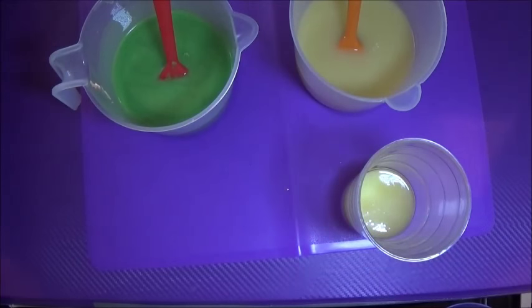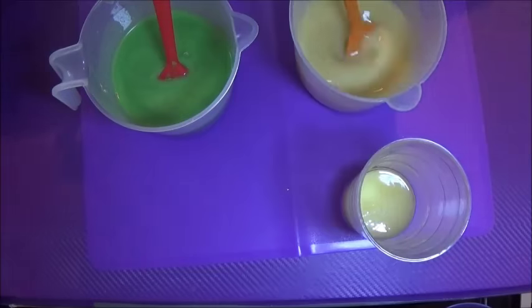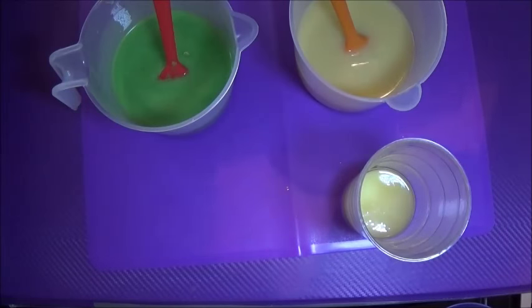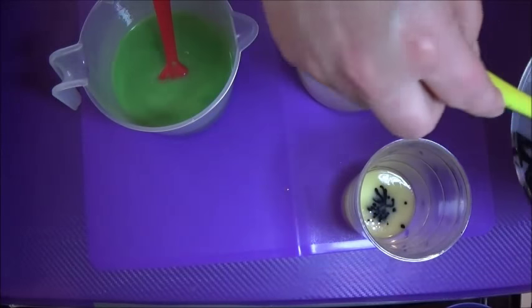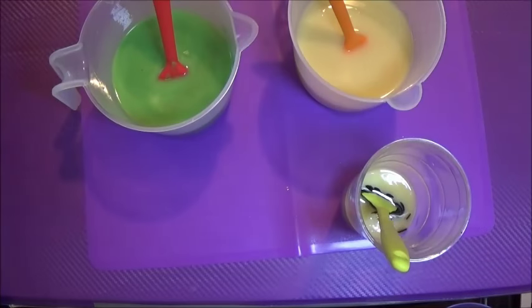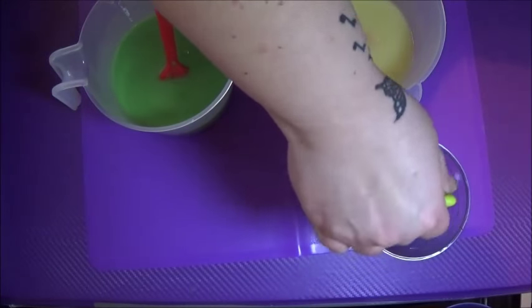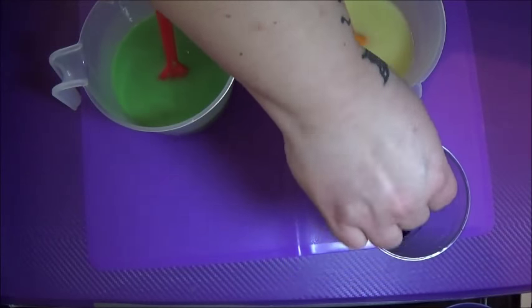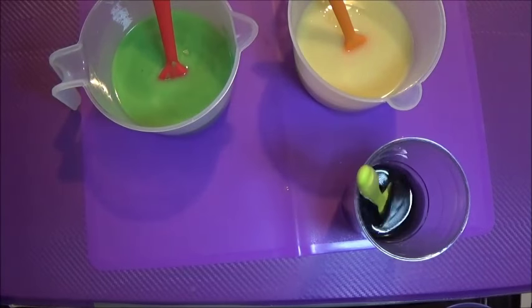So I added a little bit of green glitter from Mad Oils in there as well. Shout out to Peggy who sent me that little sample of glitter just to kind of make that green pop that little bit more. Now I'm putting some activated charcoal that is suspended in olive oil into my little tiny accent cup there, and it makes a very, very nice shade of black.